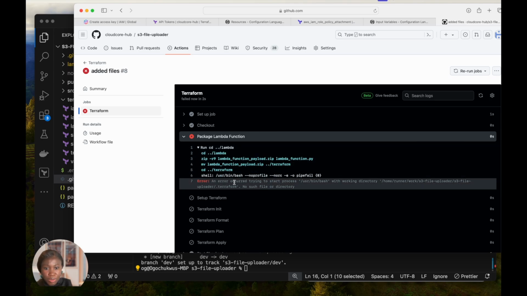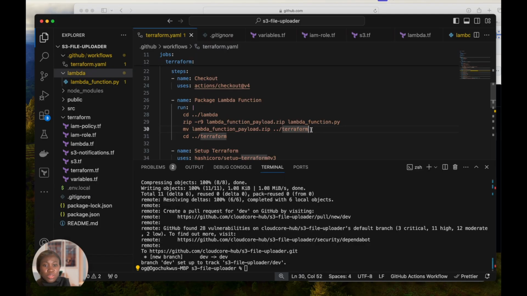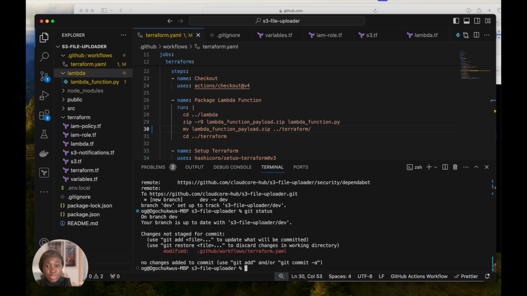Let's check it out. Okay, why did it fail? Lambda to... okay, let's go back. I think we are missing the slash here. Okay, git status again, git commit.